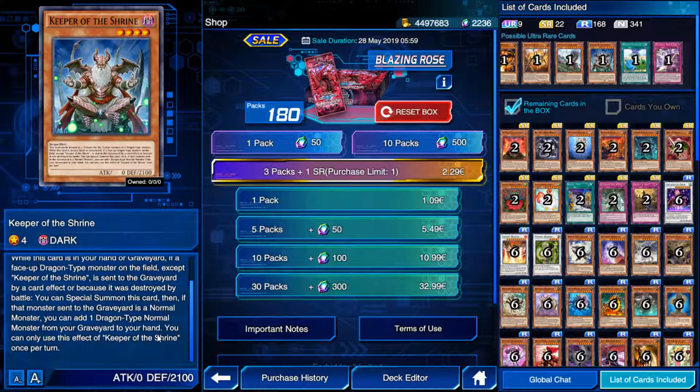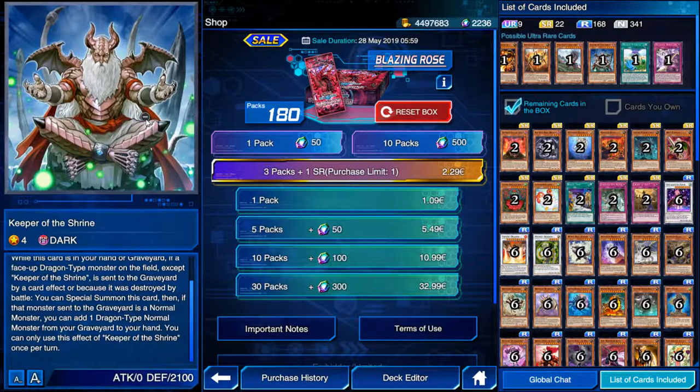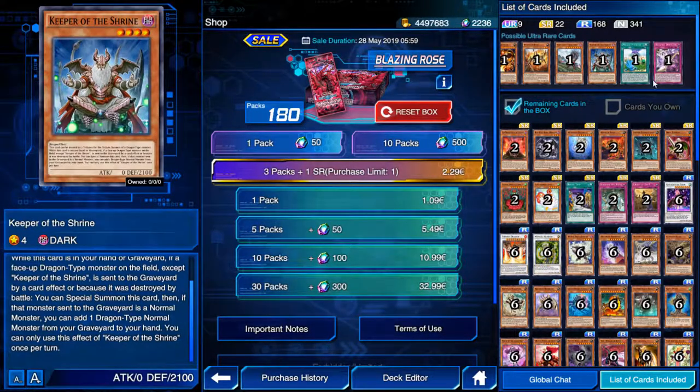So that's why it's good in a Blue Eyes or a Red Eyes deck, because it's for Normal Monsters. That's pretty cool. I do like it. It's interesting. I can't wait to see the kind of different Blue Eyes or Red Eyes decks that revolve around that.